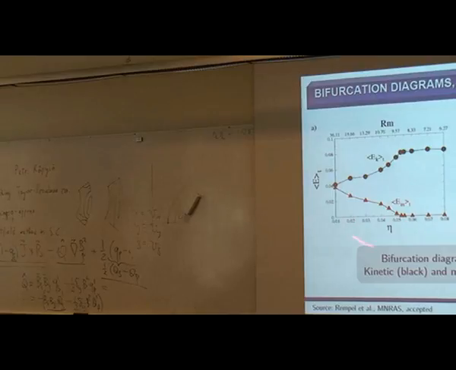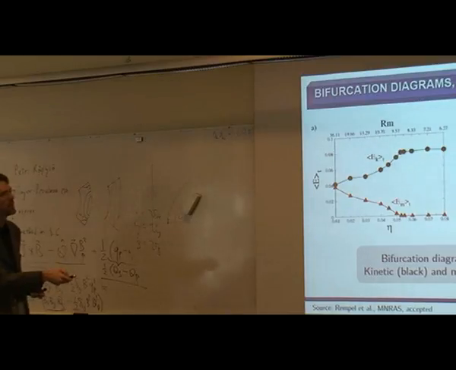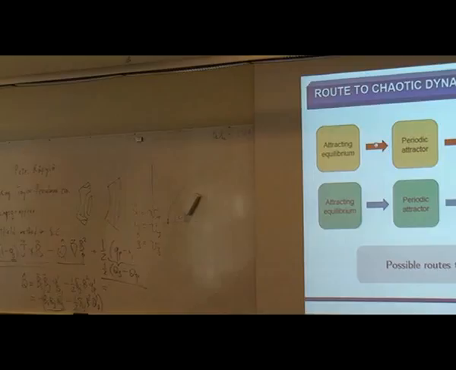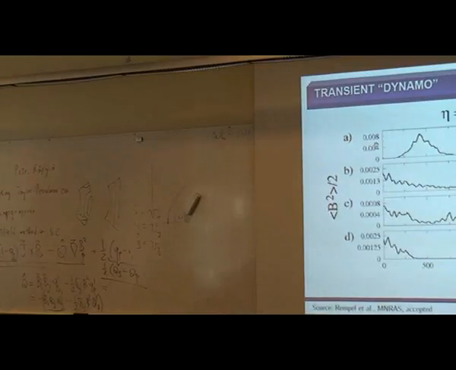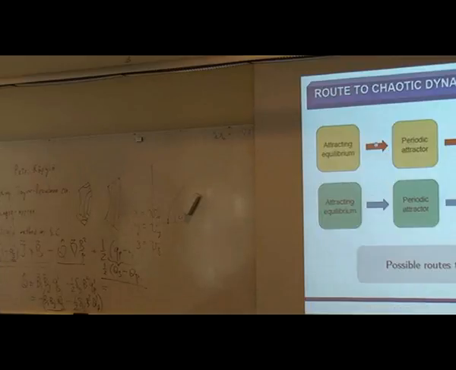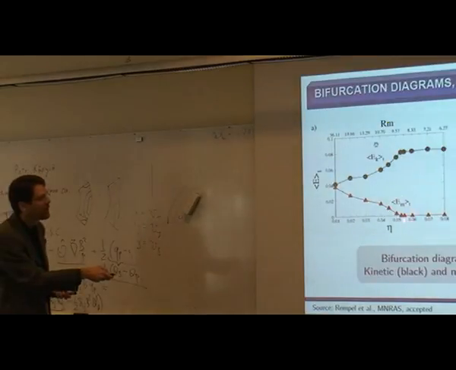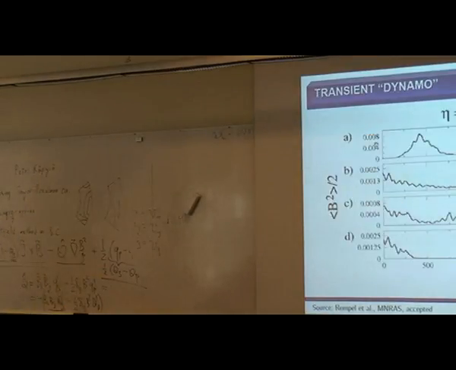What happens in this region, close to the transition? What's the difference between the two graphs? It's just log scale here, just to see this. At 0.055, this is before the onset, but you already have something. The seed magnetic field starts growing but then decays. So it's like a transient dynamo. It's not a dynamo really. It's just transient behavior, transient chaotic.